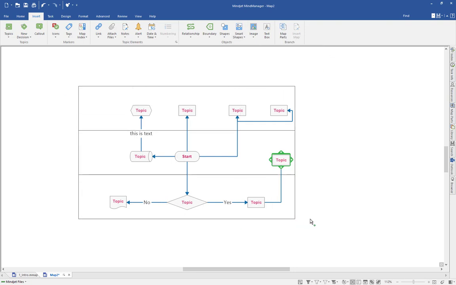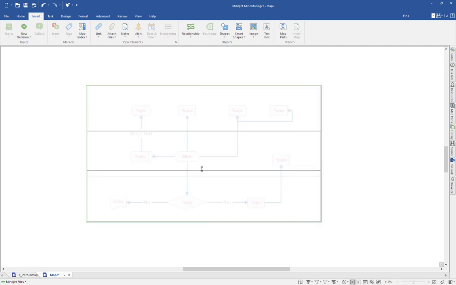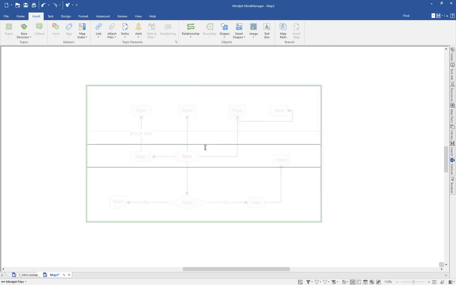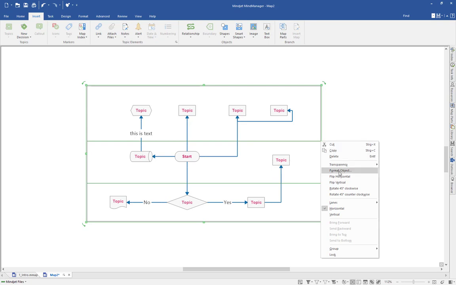left mouse click and bring it into my map like you know it from other tools as well. Of course, you can change the size of the swim lane like you want to, and you can change here also the lane size itself, so making this a little bit smaller or wider or whatever you want. And what you can also do, you see here this swim lane, you can also with a right mouse click format these objects. You can add additional lanes, 4, 5, whatever.